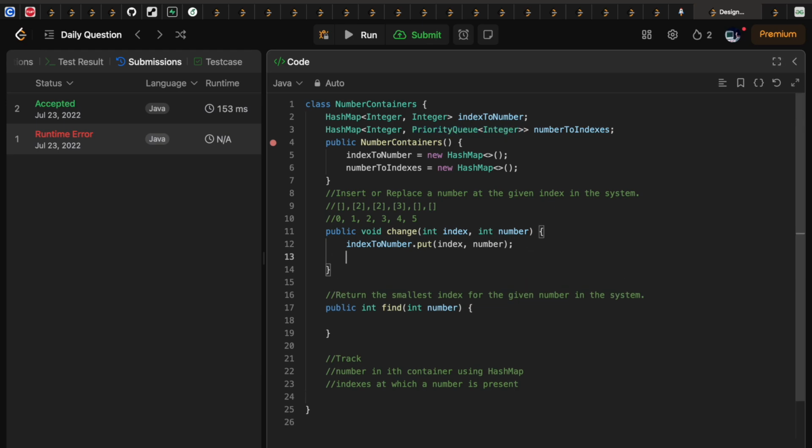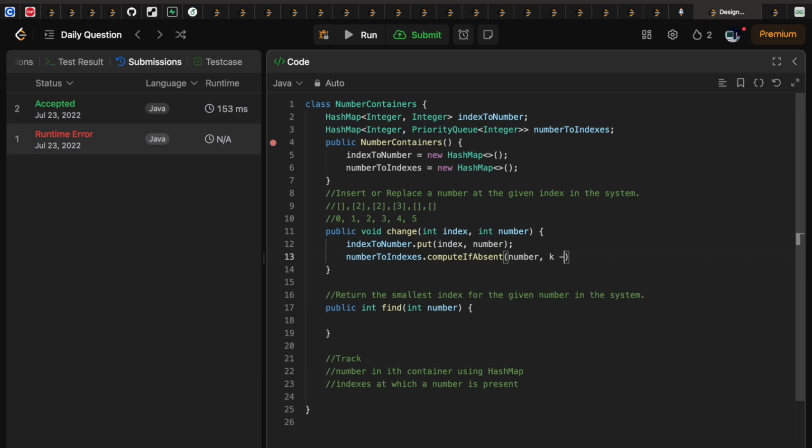So what we can do is, we can call numberToIndexes.computeIfAbsent at this particular number. We will see if a priority queue is initialized or not.